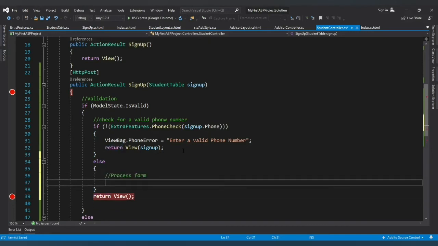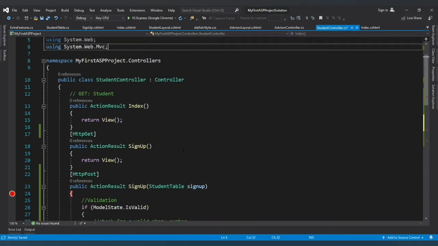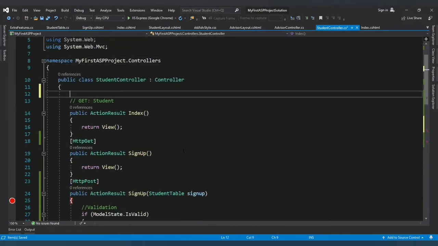process our form. To process our form, we have to check if the reg number the student types already exists in our database. So now we're going to create an object of our database. I always prefer to add the object of our database at the top here before we delve into the actions, just immediately after the opening curly brackets of the class.